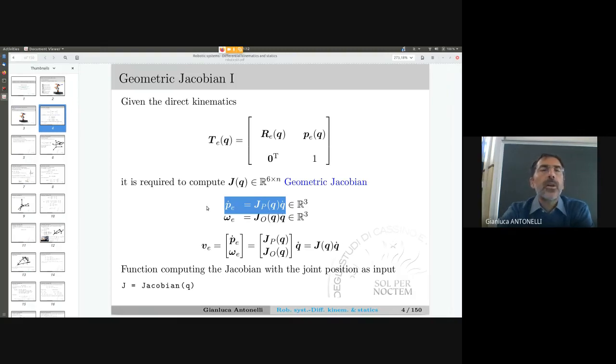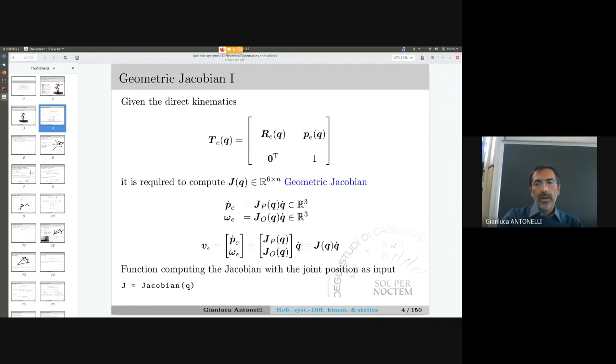Now, the first equation, the equation that now is underlined, tells us that there is a linear mapping from Q dot. Q dot is the time derivative of Q. The time derivative of a vector is the vector where each element is the time derivative of the corresponding element. So this is basically the vector with the velocities of the joints. Okay? So Q dot is mapped into the linear velocity vector, by means of a matrix. And now the subscript P denotes that it is a positional matrix that is configuration dependent. It will be a function of Q.